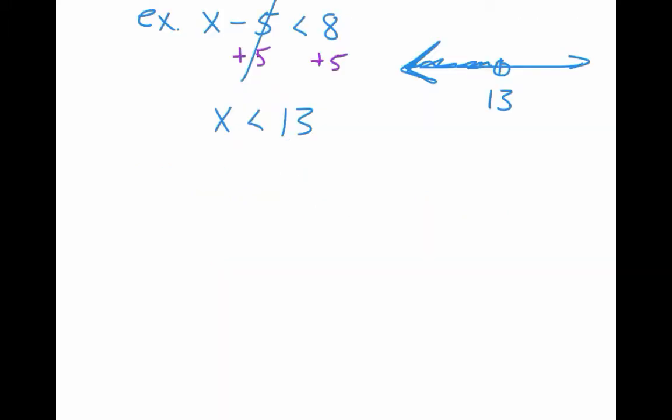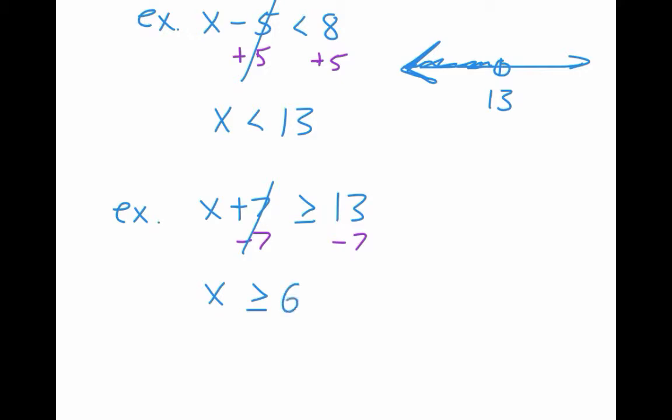So second example, then we'll move on. I have x plus 7 is greater than or equal to 13. So what do we do to both sides here? Yep, a minus 7, just like we would do if it was an equal sign. So I have x now by itself. Copy that same sign, so it's greater than or equal to 6.